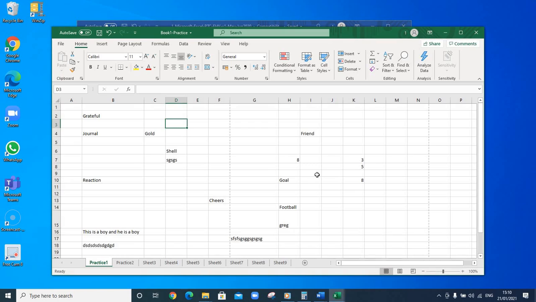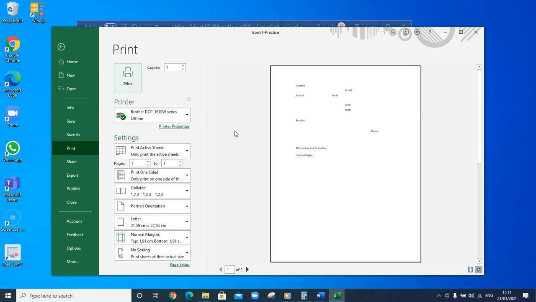Another way is by using Control P. I will type it for you to see. This is what I mean. It's also print, Control plus P, or called Control P, which means I can just press Control on my keyboard, which I'm doing right now, and I'll press P, and the same window comes out to do all the selection we just explained. So I will go back.